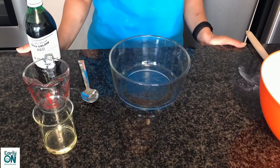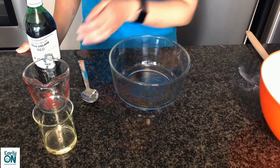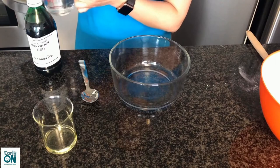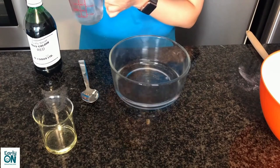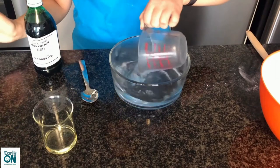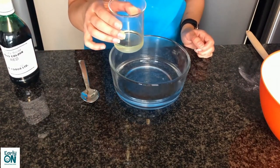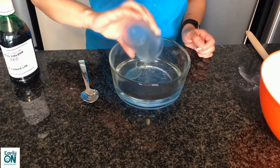Okay, I'm finished making my dry ingredients. I'm ready to make my wet bowl now, so I'm going to start with 2 cups of boiling water. Now I'm ready to add my second wet ingredient, which is 2 tablespoons of vegetable oil. I'm going to add this to my hot water and make sure I get every last drop in there.